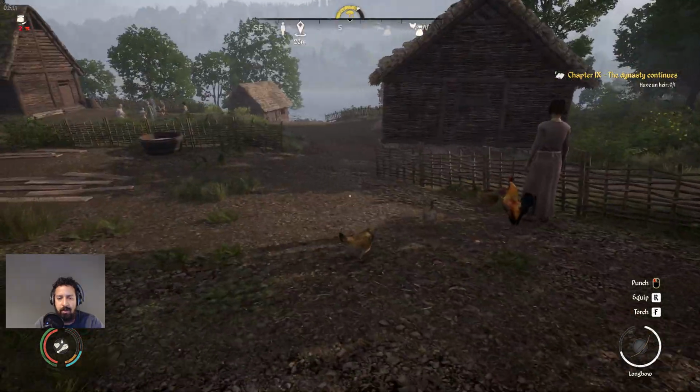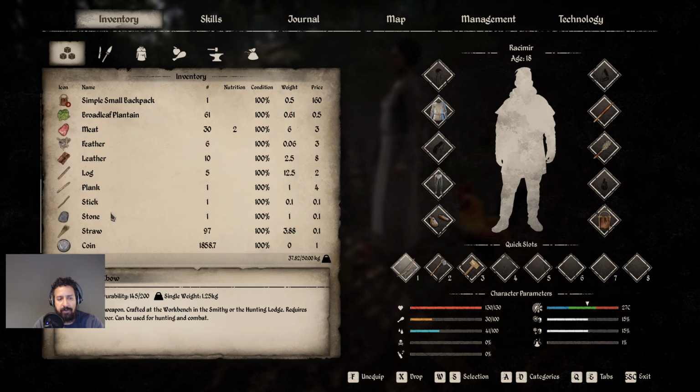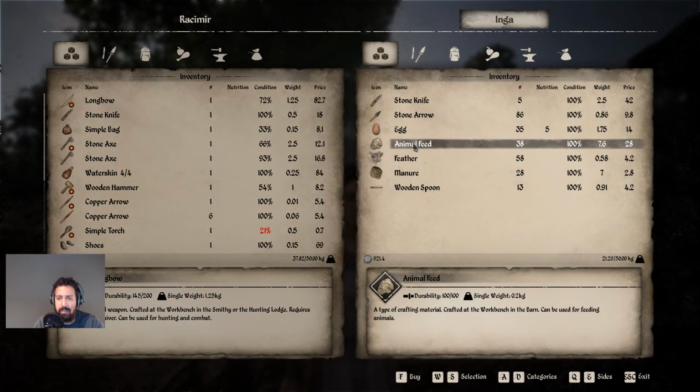Could buy a third. No. How much can we carry? We're already carrying so much stuff. I need to buy some food. So show me your wares, please.